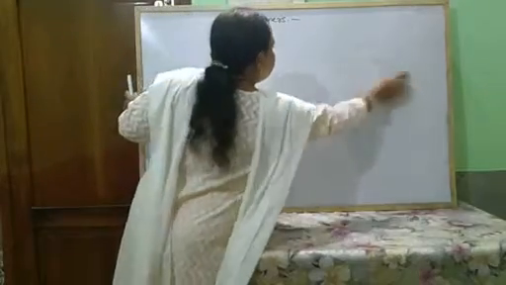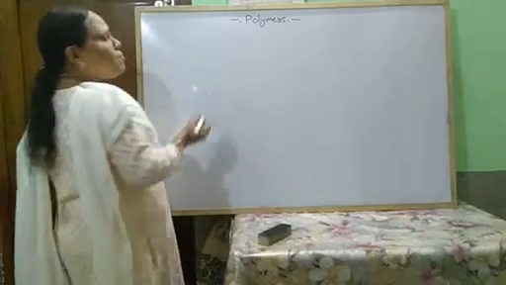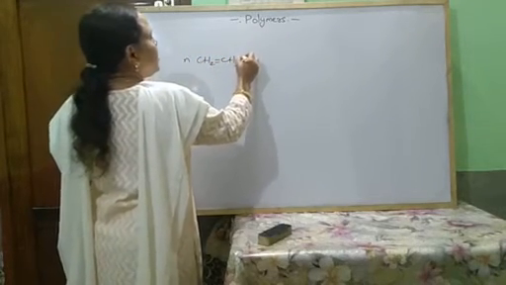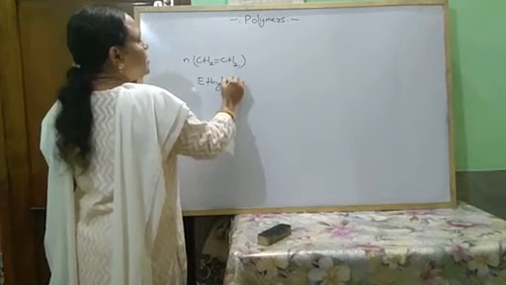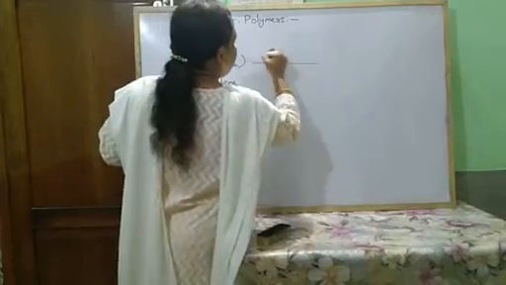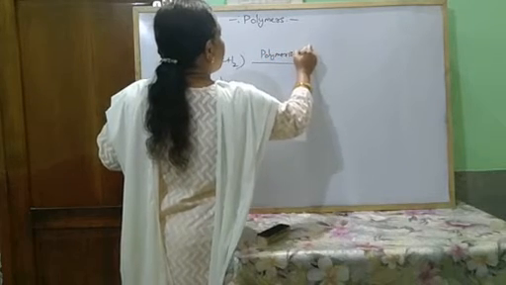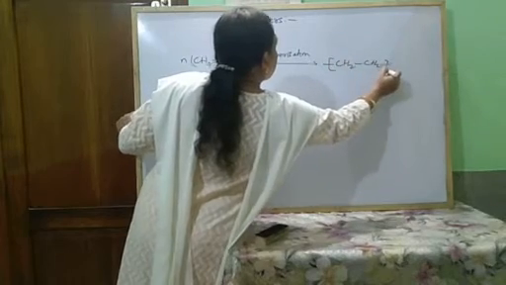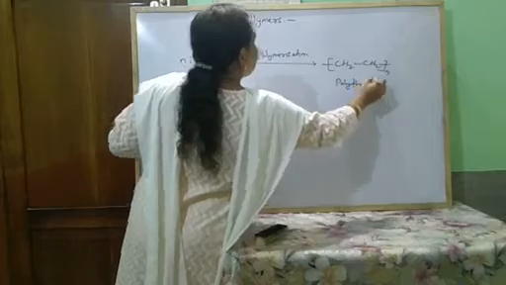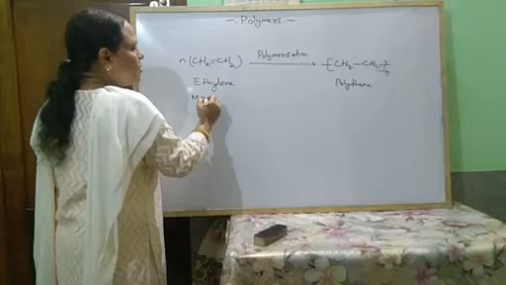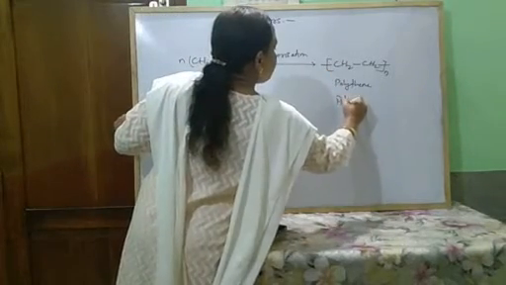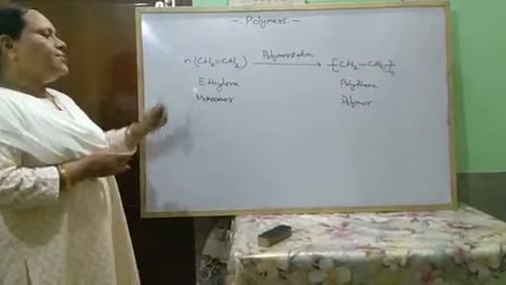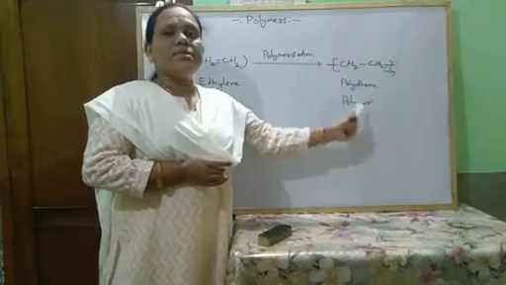You have listened the name polythene. Polythene is the combination of ethene or ethylene. When a large number of ethylene molecules combine, this is ethylene, when a large number of these ethylene molecules combine or undergo polymerization, it forms polythene. This is polythene. So this is known as your monomer and this is known as your polymer. And this unit is the repeating unit in the polymer. When a large number of ethylene molecules undergo polymerization, it forms polythene.